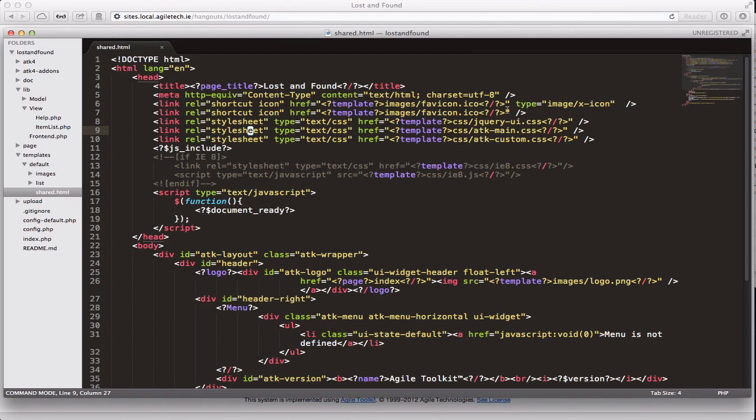And as you can probably see from this file here, there are three main style sheets in Agile Toolkit. The first one is from jQuery UI, and I'll show you how to change that. The second style sheet is the custom styles of the toolkit itself. And finally, the third one is whatever custom things you would like to add and modify.